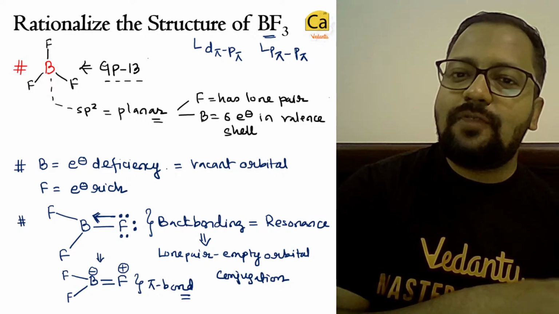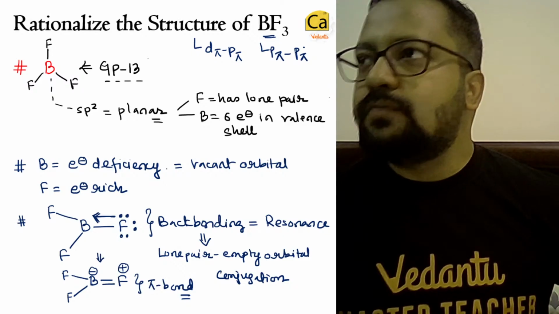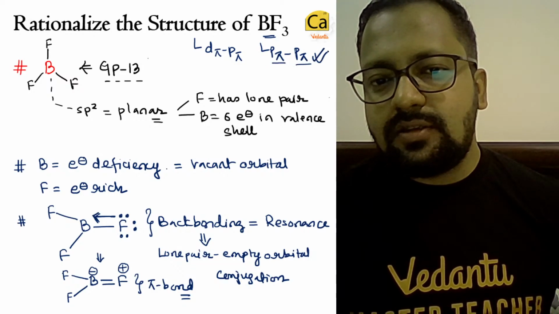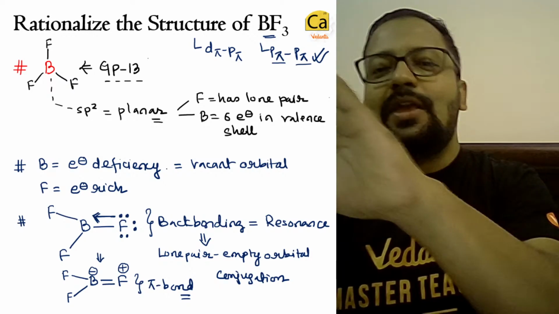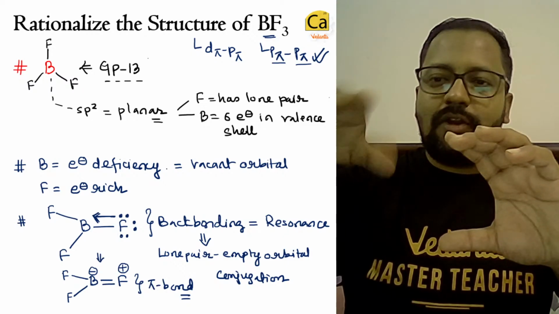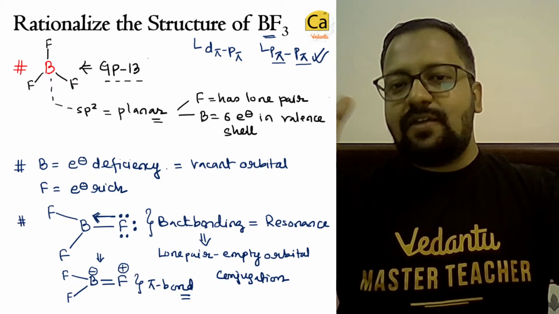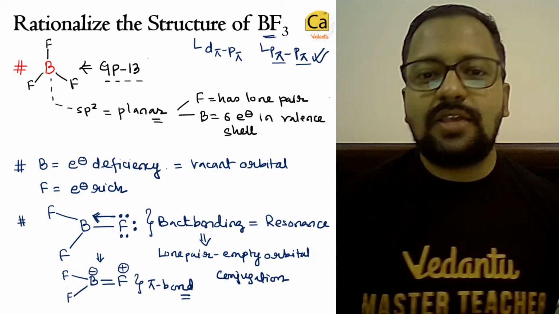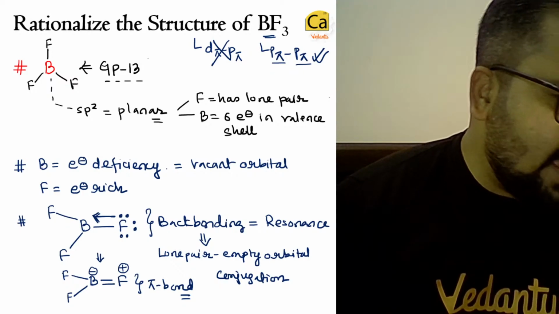Do you need to know a depth of inorganic chemistry to know this? No, you just have to know some amount of chemical bonding. P pi P pi will be the right answer because boron is present in the second period of the periodic table. Now this is where periodic properties also come into the picture. Fluorine is also present in the second period. So fluorine will donate electrons, and if it forms a pi bond, it will only involve p orbitals. Second period elements do not have d orbitals. So this is wrong, and this is right.